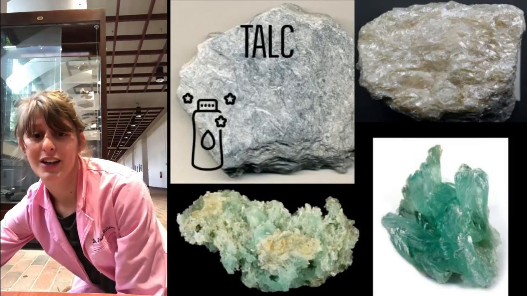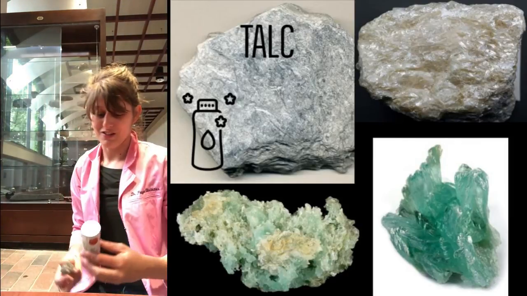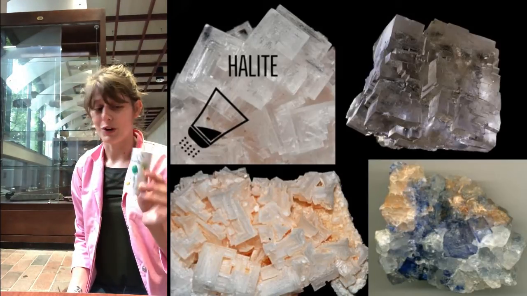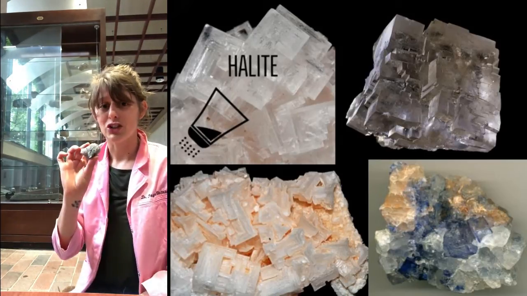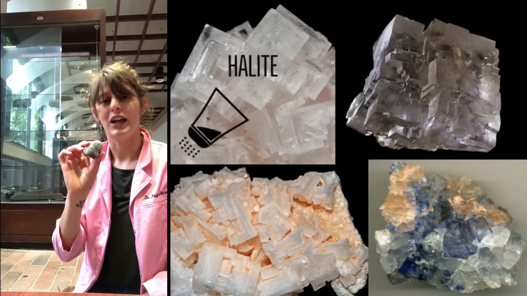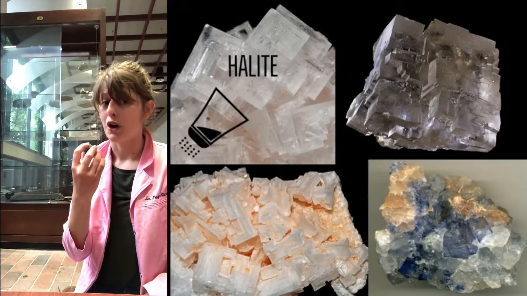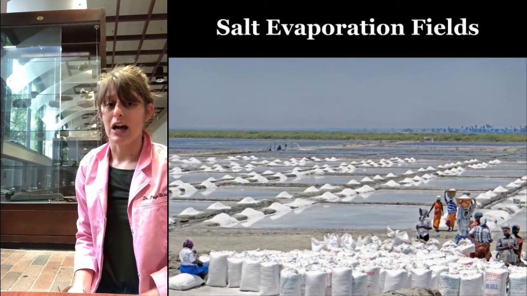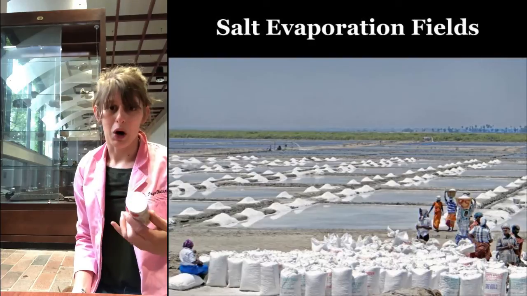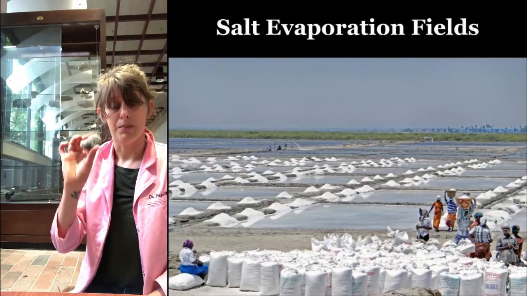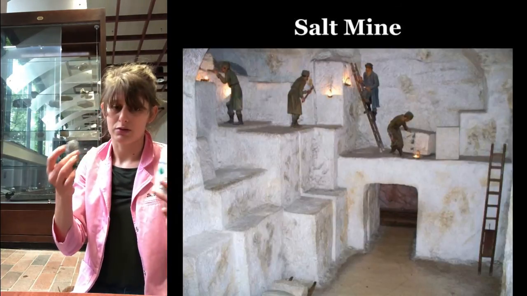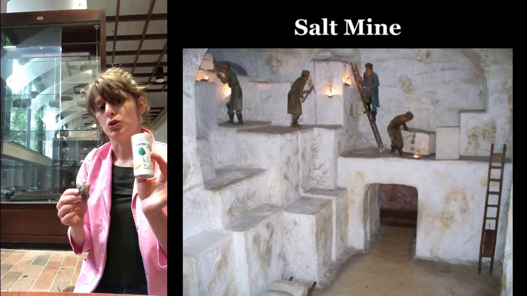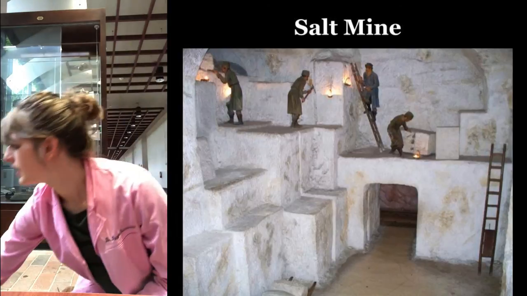Another way that minerals are used in our everyday life is some of the food we eat. So salt, which really makes food taste a lot better, is actually a mineral called halite. And so there are a couple of ways that we get salt into our lives. One way is that we actually make salt from seawater. The other is that we find big rock deposits or mineral deposits of halite, and we mine that to produce the salt that we eat.